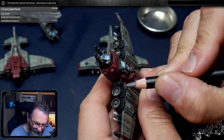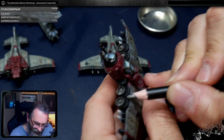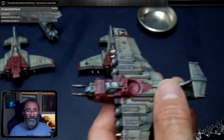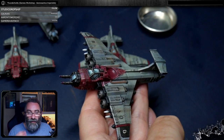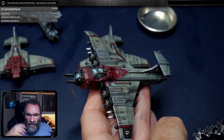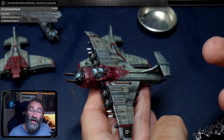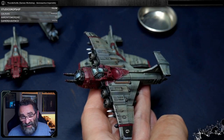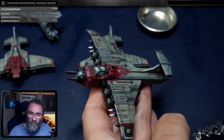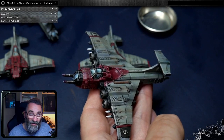Oh my goodness, I have just fallen in love with these pencils. I really have. This so suits my whole approach to painting figures, which is, don't lock yourself into one way. None of these are bad. They're all great methods. Don't lock yourself into classic art style. Don't lock yourself into NMM. Don't lock yourself into Games Workshop style. Don't lock yourself into scale model style. Pick the bits that you enjoy painting, the techniques and methods that you just find fun, and use them the way you want to use them on the models that you want to paint.